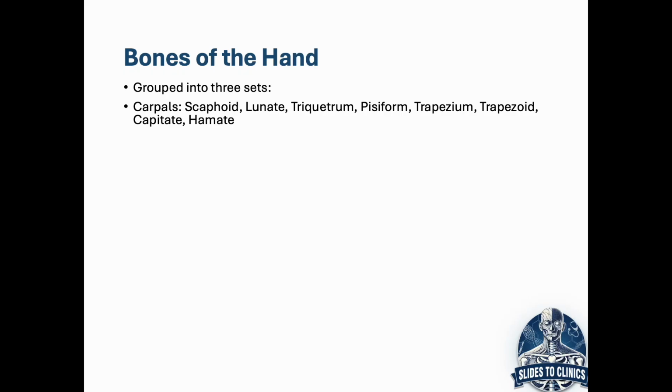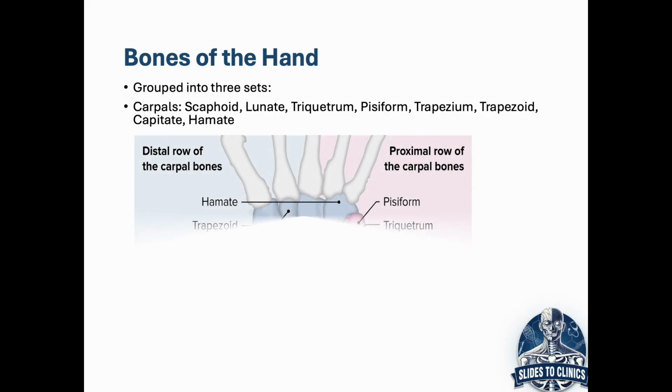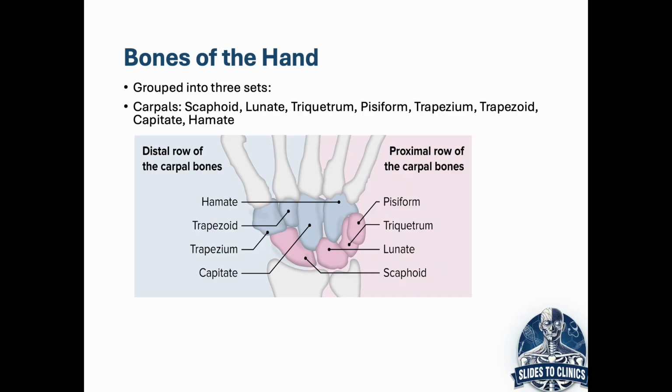The first category are the carpal bones. So, what are the carpal bones? The carpal bones are a group of bones, 8 in total, which is divided into two rows. The proximal carpal row consists of 4 small bones, and then the distal carpal row also consists of 4 carpal bones stacked on top of the proximal carpal bones. The proximal carpal bones connect with the radius and ulna, while the distal carpal bones connect with the metacarpals.